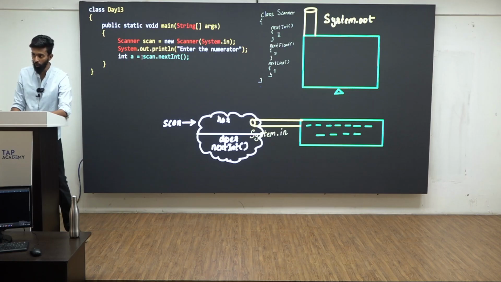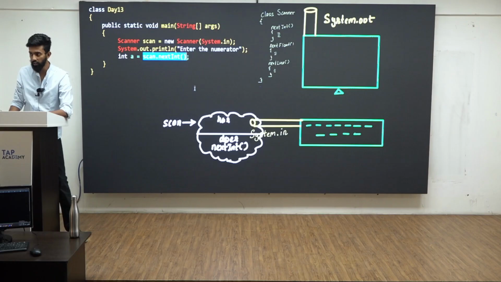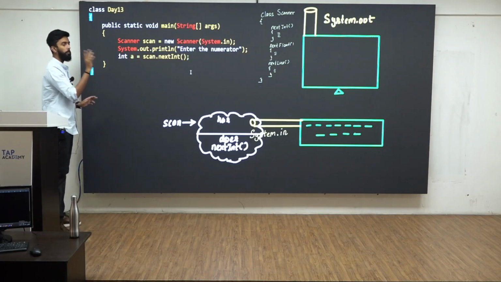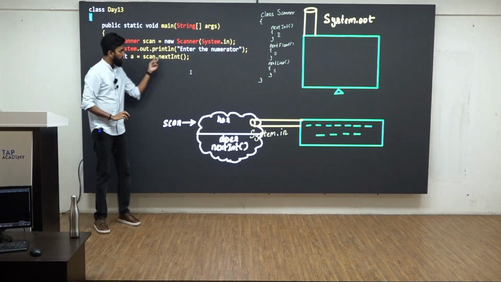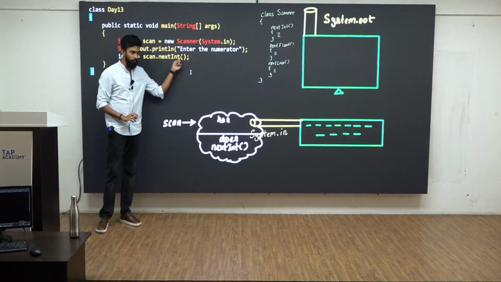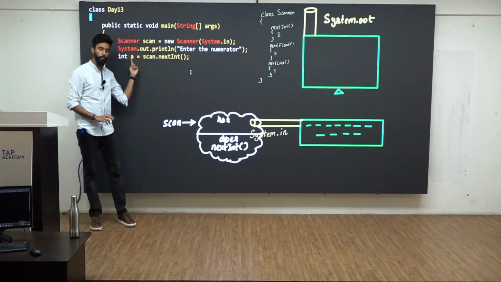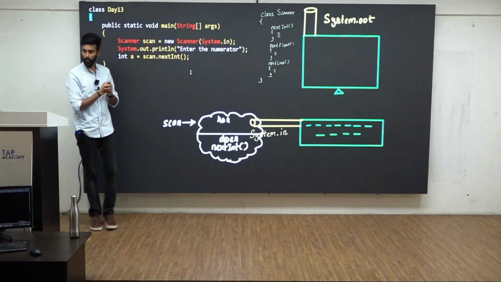Last time what were you doing? Like this you went and directly wrote 100. No, this time that 100 will come from the keyboard. Clear, friends? Okay, sir. Also, I think anybody who attended the methods class yesterday knows that there are methods which do not take any input but 100% return output. Whatever nextInt returns you are collecting. Am I clear? Okay, sir.